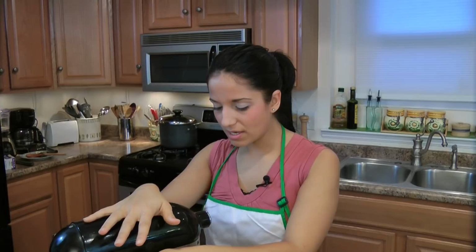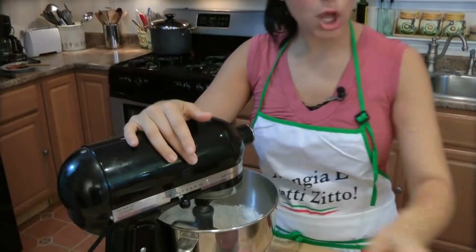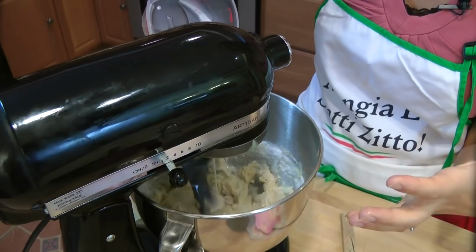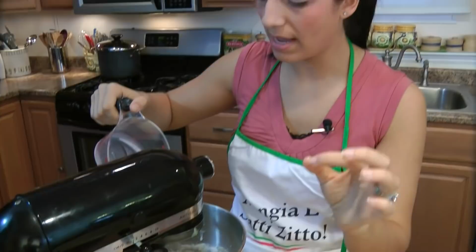So put this on low, otherwise you'll get a big poof of flour. And then slowly we'll add our milk. And this is gonna be a really dense kind of batter. It's not going to be a smooth liquidy batter. It's going to be really yummy moist cupcakes, and you want to make sure not to over mix, otherwise you'll get bread instead of cupcakes. It'll be really too tough and dry.